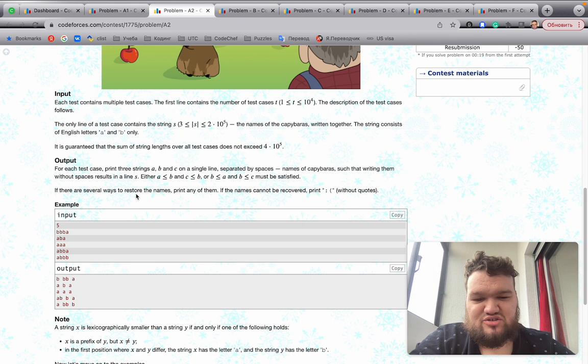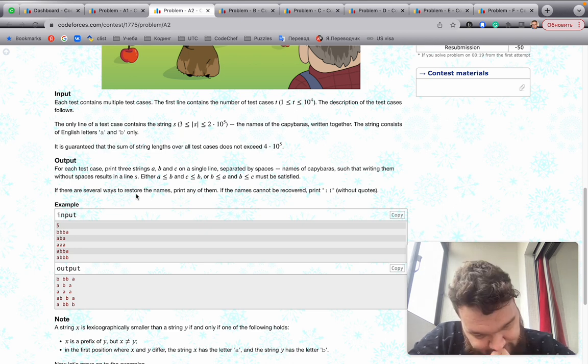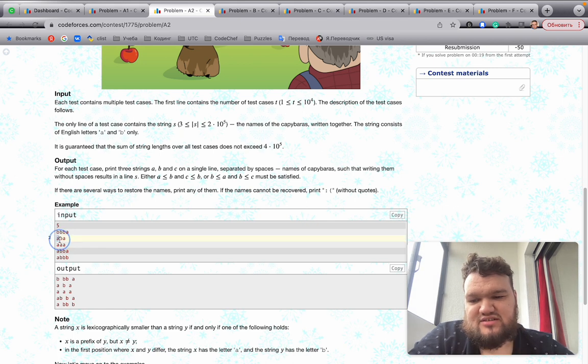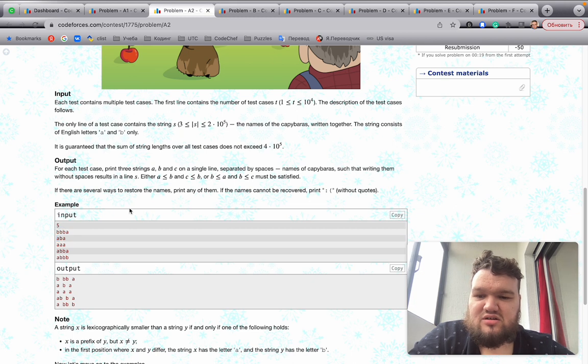So it's either just A or just B, and both of them are not bigger than any string that starts with B. So if the given string starts with A and it has B somewhere not in the last position, then we can do that, for example.